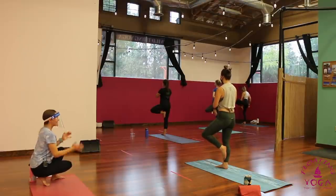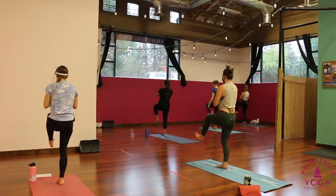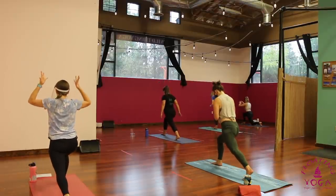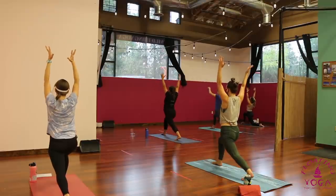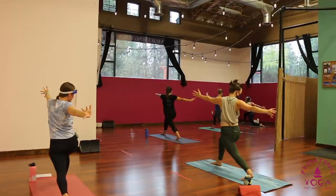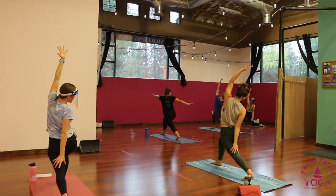So, so good. Hands to your heart, draw your left knee forward, take a breath in. Exhale, step back. High crescent lunge. Arms overhead, inhale. Exhale, open arm twist, right hand back, left arm forward. As always, you can stay or exalt. Right hand to your back leg, left arm to the sky, breathe in.